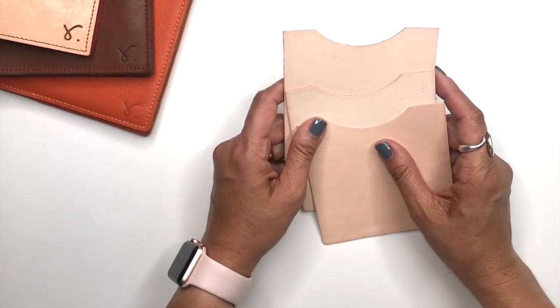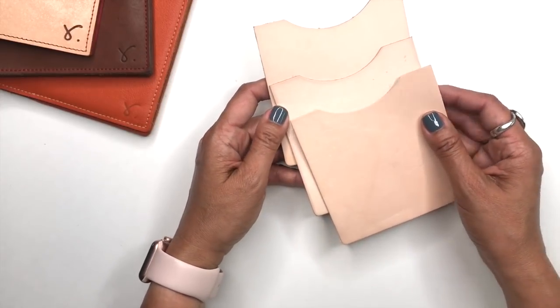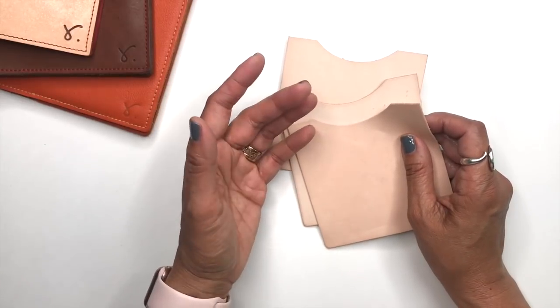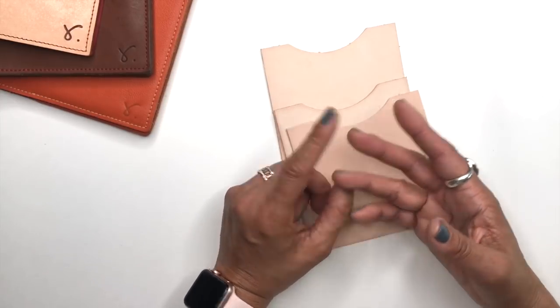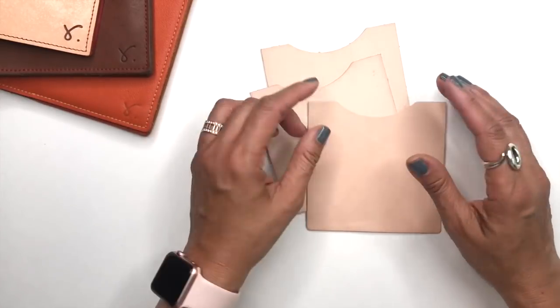Let's start off with a natural veggie tanned leather. In the studio, we use 3 different weights of this leather: light, medium, and sturdy. We use the different weights depending on what we are using it for. For a folio or traveler's notebook, whether we use it for a body or a pocket, these are the different weights that we will use accordingly.